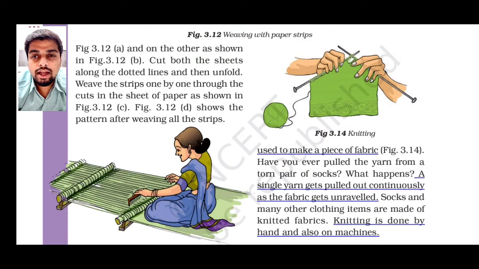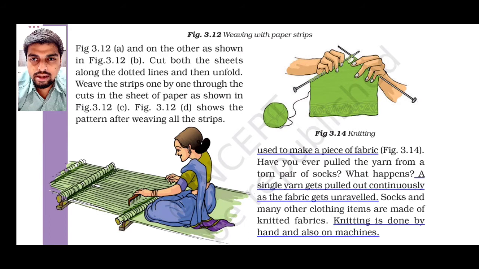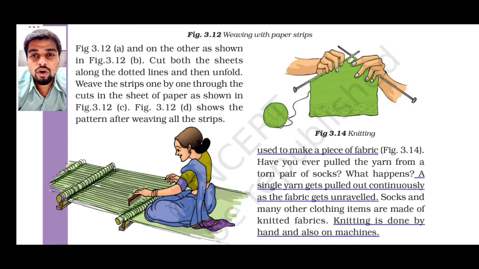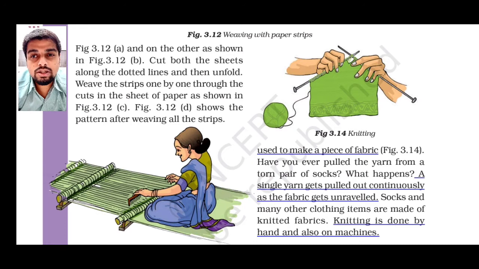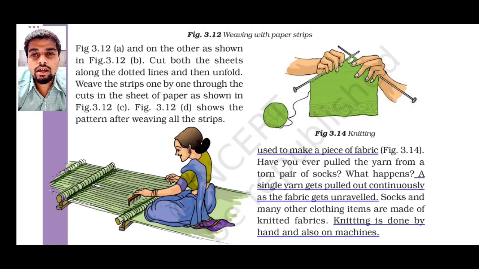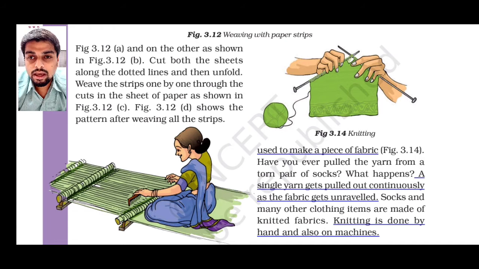Only one single yarn is used to make the entire fabric — such a process is known as knitting. Mostly woolen clothes such as socks, sweaters, and mufflers are created using the process of knitting. In weaving, two sets of yarns are arranged together to make fabric, while in knitting only a single yarn is used to make the entire fabric. As given in your textbook, in knitting a single yarn is used to make a piece of fabric.